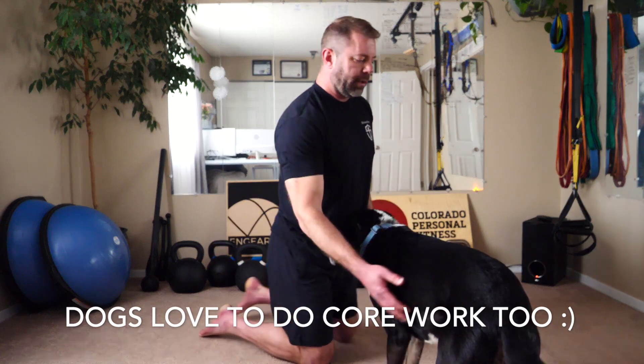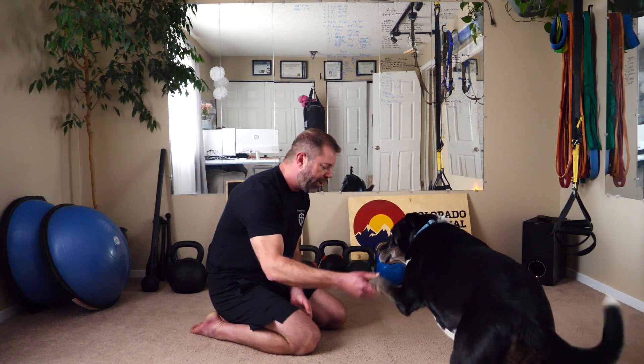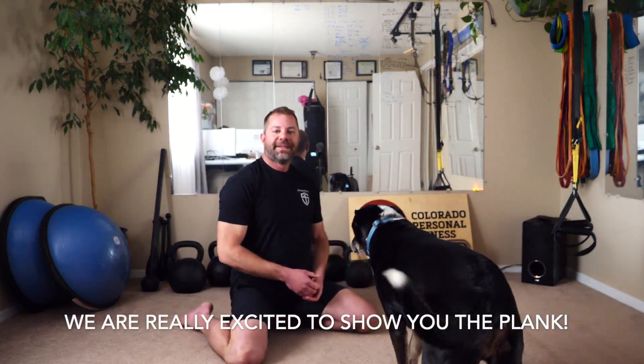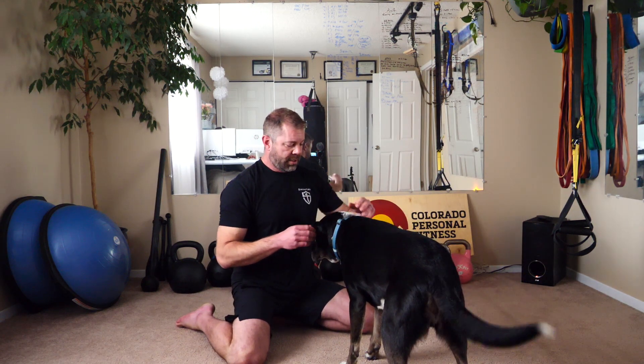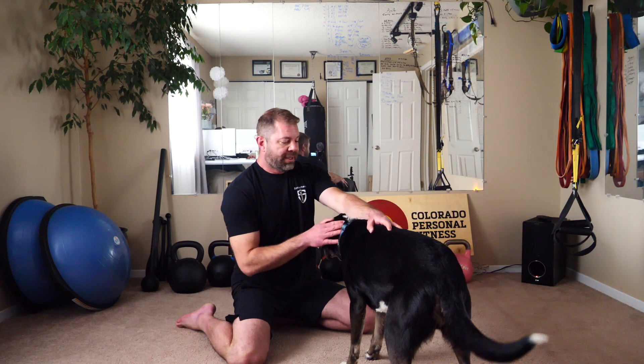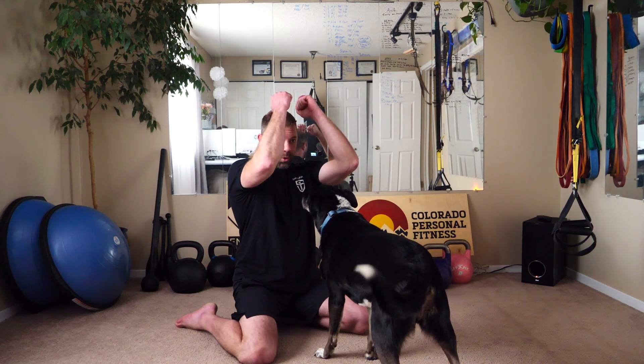Plus doing core work, dogs love it. So Riley's going to help me demonstrate the very first one, which is a plank. I teach it with elbows under your shoulders. In yoga you can do it on your hands and that's great too, but to do the hardstyle plank it's most effective on your elbows. Because you're going to use irradiation — getting the whole body to work together — pull my elbows towards my feet. And then I'll give you a regression to do on your knees too.